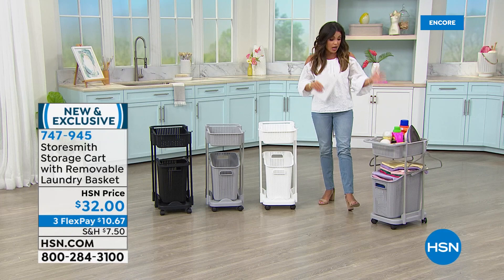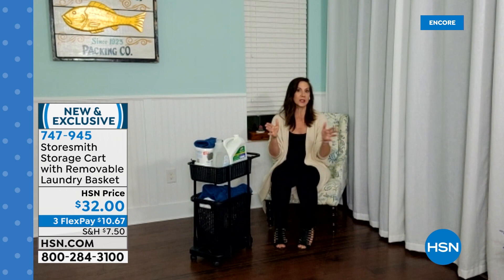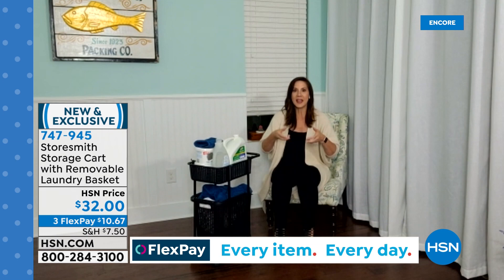You really can use it and customize it for your needs. I was telling a girlfriend about this who does hair — she can keep all of her dirty capes down in the basket but still have all her hair supplies on top. It really is sky's the limit. In my home I need it for my laundry room, but whether it's makeup, pet supplies — what we want to do with Storesmith, it's a proprietary brand, is we want to bring the areas where you have clutter and make it so you can store it pretty. Before this, we'd have boxes you tuck away and have to dig out every time you need something.